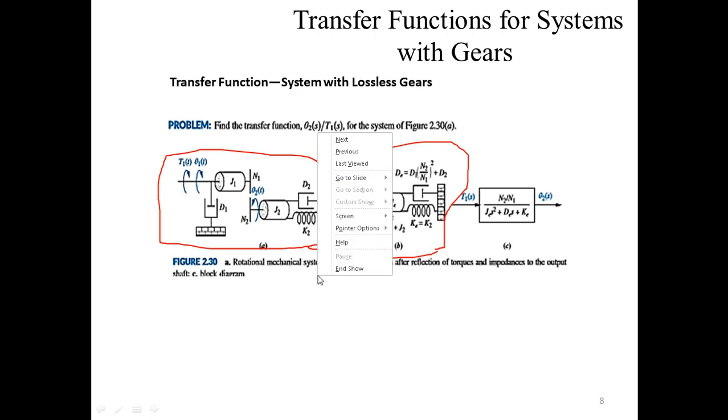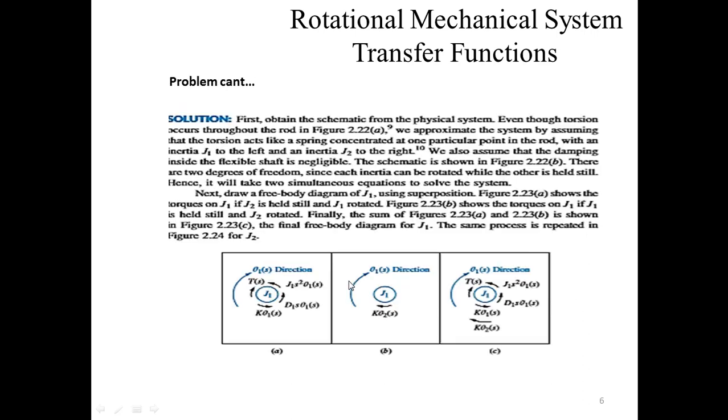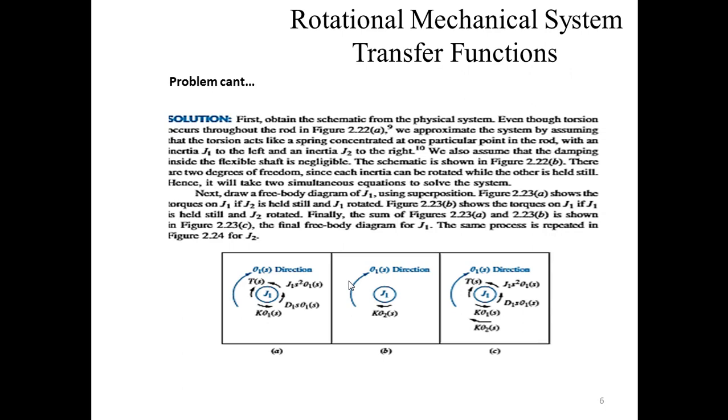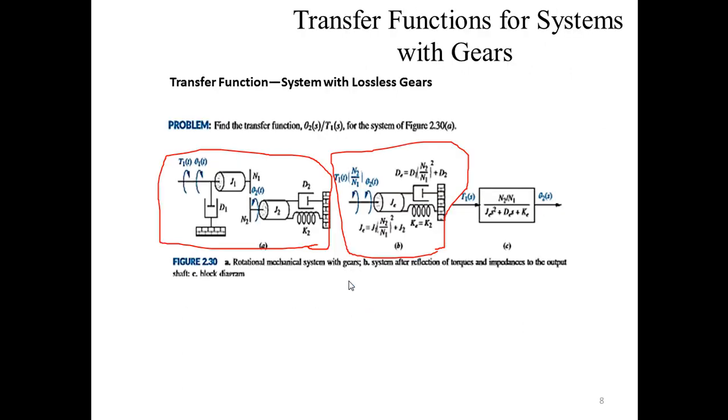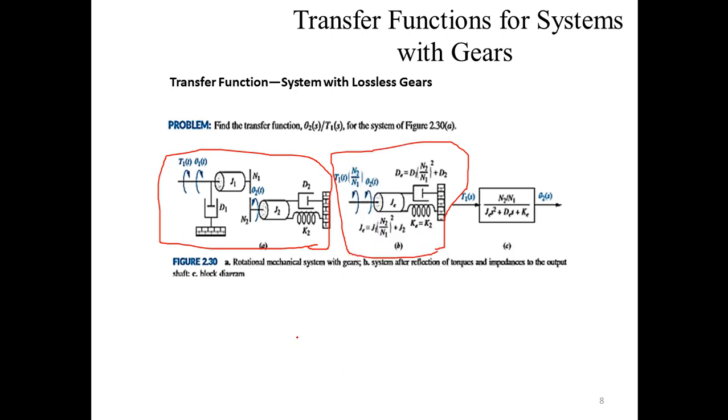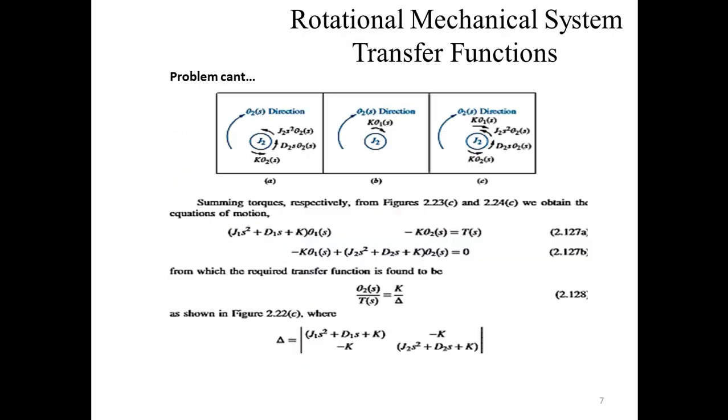And most of you may ask why this is N2 by N1. Similarly, this is the case where you deal with the same concept of electrical transformers. If you find the turn ratio, you always divide the turns of the output, the turns of the secondary coil, divided by the turns of the primary.